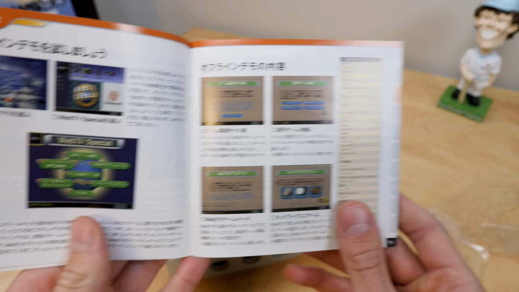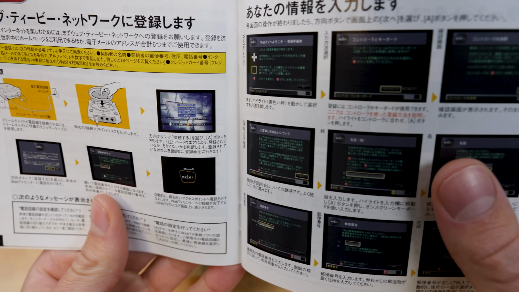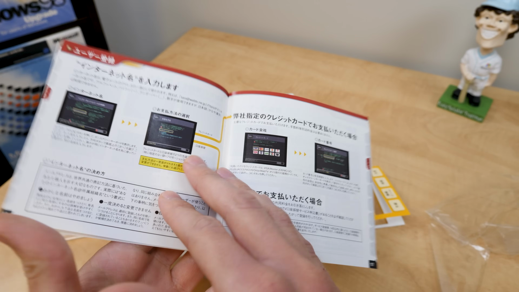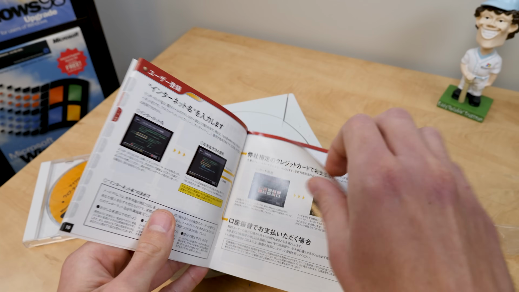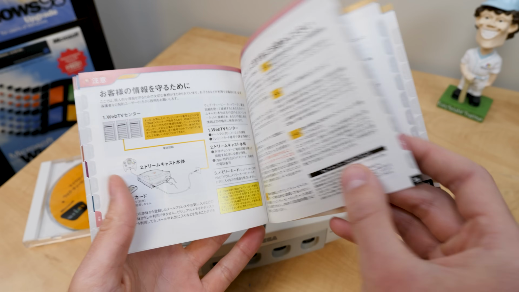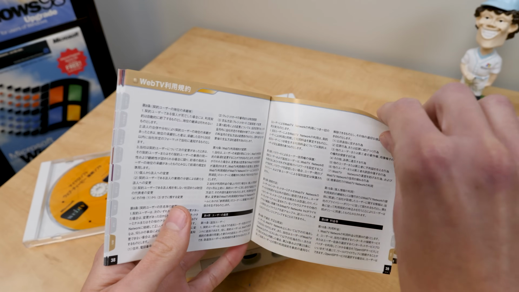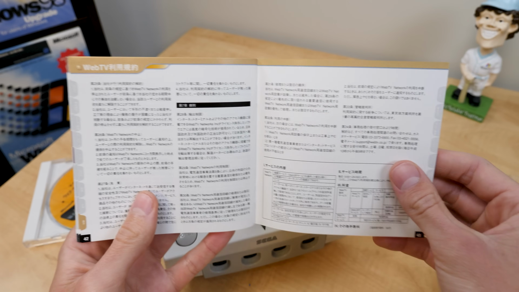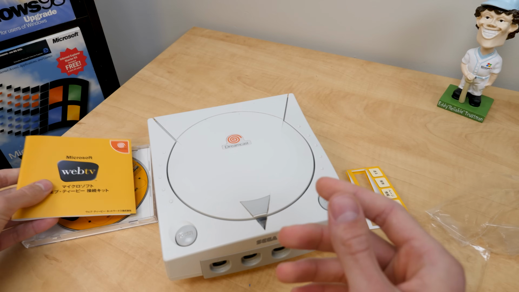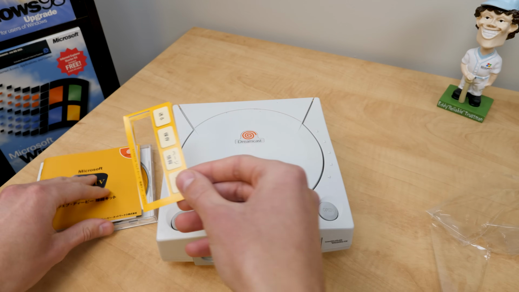You've got some more screenshots here. Probably got some health and safety stuff as well. It tells you how to put the game disc in. You got some, this is like the user account creation process. You've got some more screenshots of that. Yeah, definitely pretty cool. It's nice, of course, that they go into so much detail about all this. And yeah, back here you probably just got your regulatory, copyright stuff, you know, legal disclaimers, at least I would guess. All that good stuff. So yeah, there you go. That's a little brief flip through of the WebTV booklet slash manual thing. And now let me make sure to put this back in the booklet.